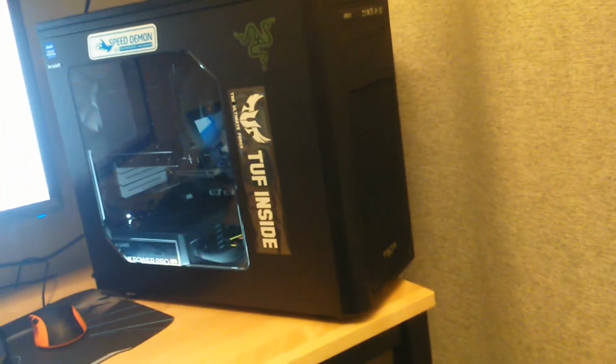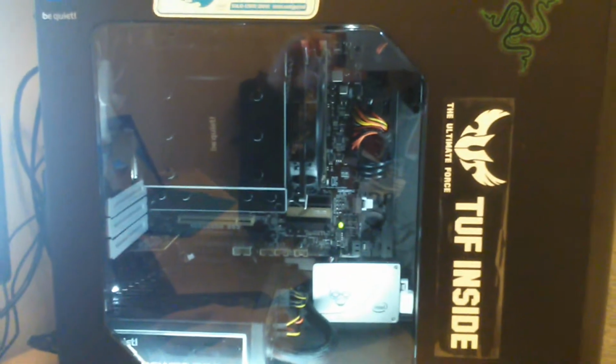And the case looks great, you know. It's the one from Fractal, the Air series. If you want me to write down all the specs I have inside, I can do that, but only if you ask me.